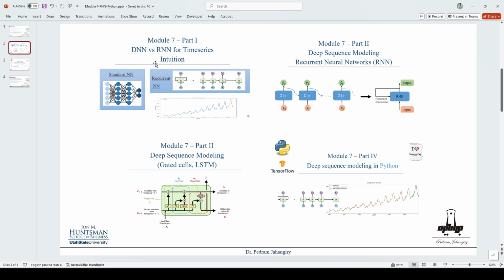We started with DNN versus RNN. For time series, we talked about the data structure, how these models fundamentally treat the time series data differently. Then in part 2, we said why we should go beyond a simple DNN, and we talked about RNN specifically. But in part 3, there's a typo here, this is part 3. In part 3, we said, okay, now why should we go beyond RNN? We talked about the concept of memory and the long-term memory versus short-term memory that RNN has.